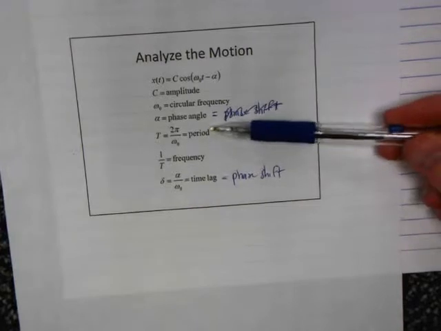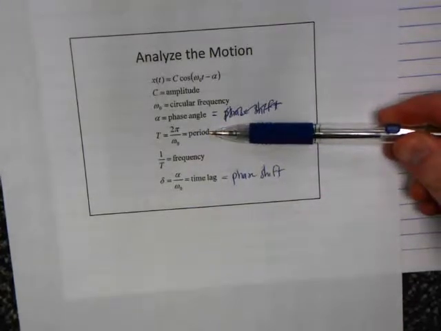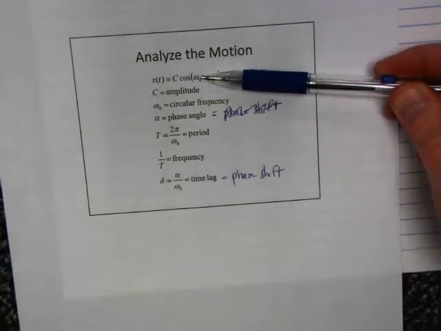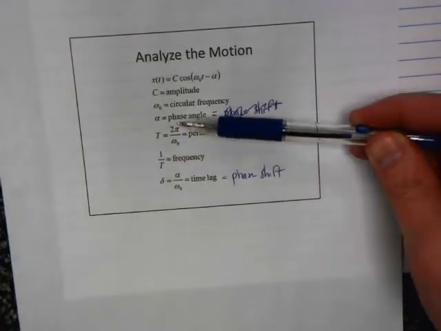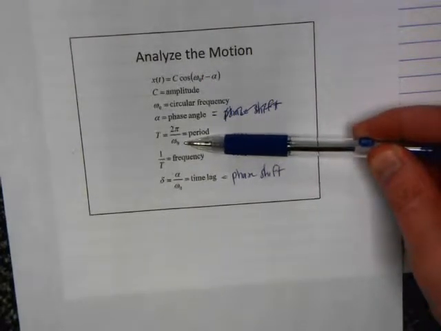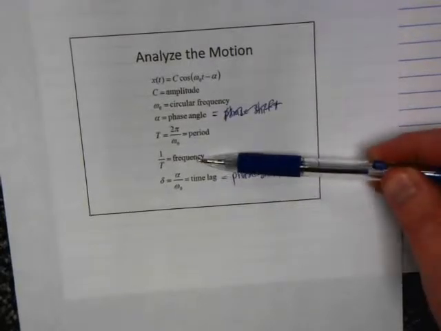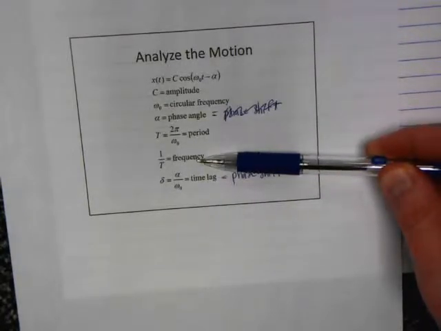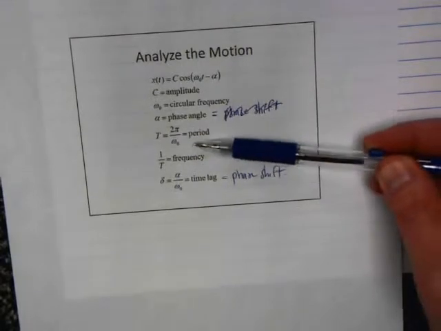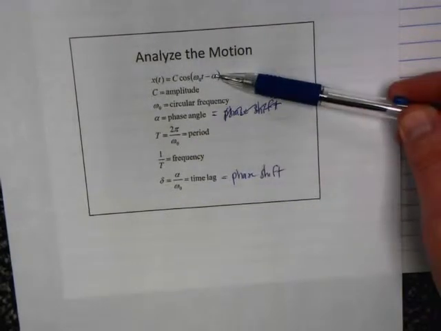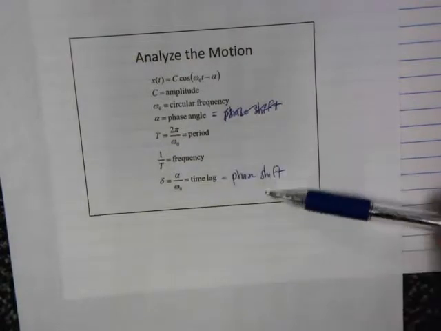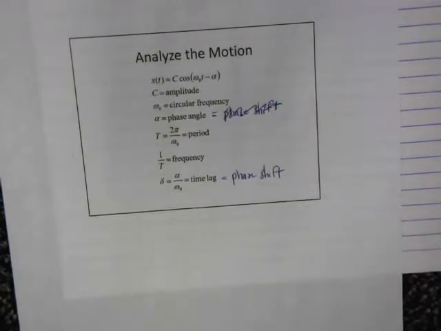The period. The period of cosine is normally 2 pi, but since we have this omega, our period is going to be changed. So the period is going to be 2 pi over whatever that omega naught number is. Frequency is the reciprocal of period. So once you know the period, you know the frequency. And this number, you take the alpha and you divide it by the omega naught. That's normally called your phase shift in pre-calculus. Here we call it the time lag. I don't know why they use the term time lag, but they do. Questions?